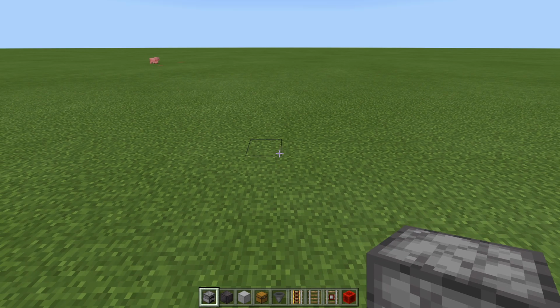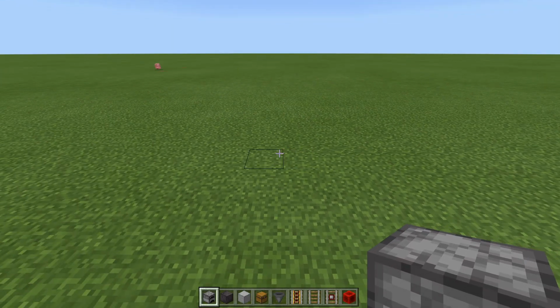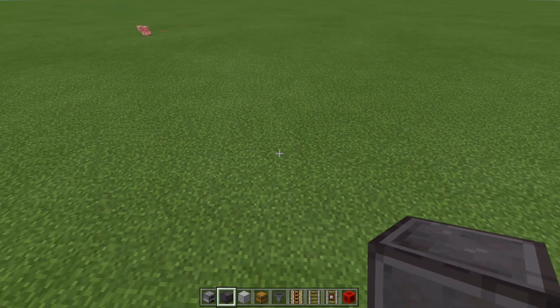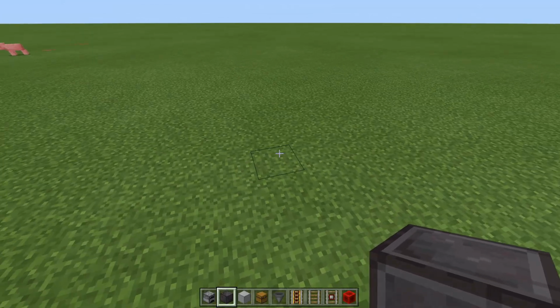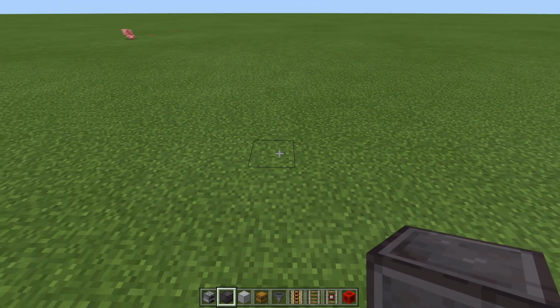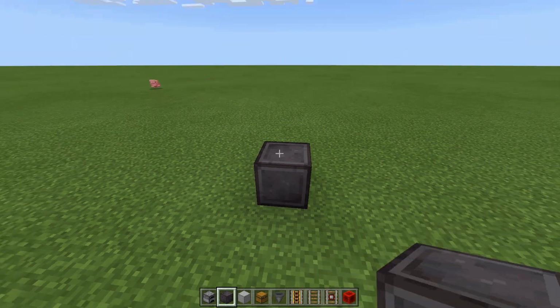Okay guys, we should have everything we need here to get started. So what we're going to do is start with a small system. Then I'm going to show you how to build a pretty big one that's not complicated, but has a little bit more to it than just these 4 furnaces. So what we're going to do is place down a temporary block right here.